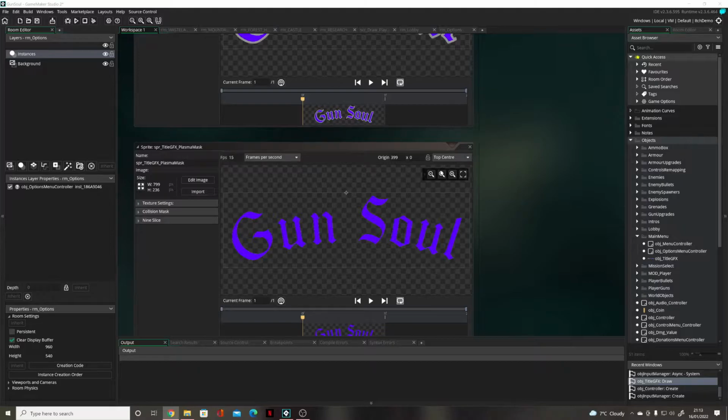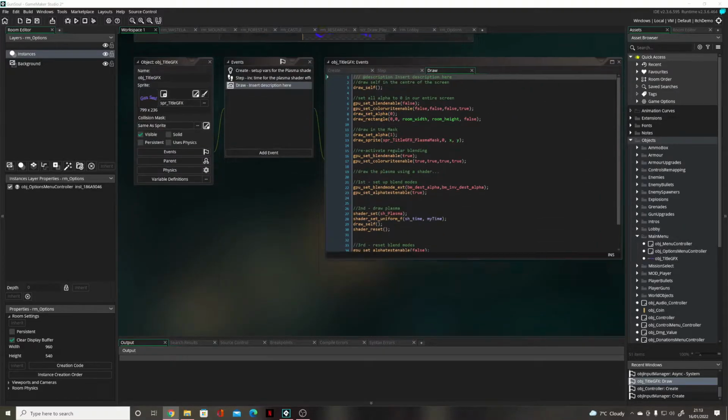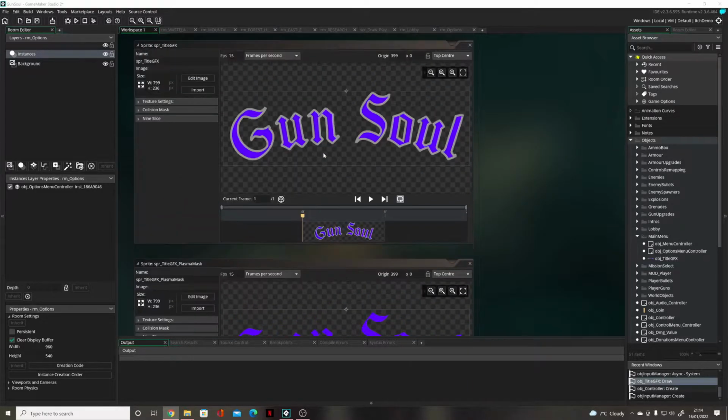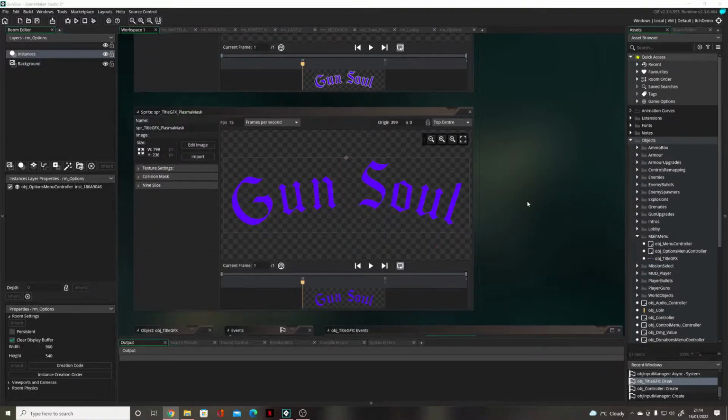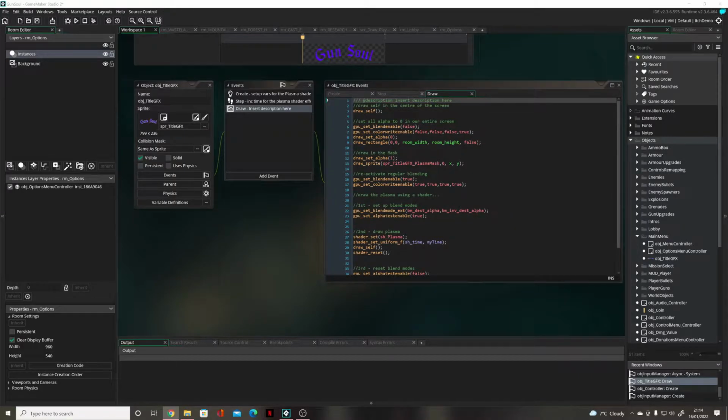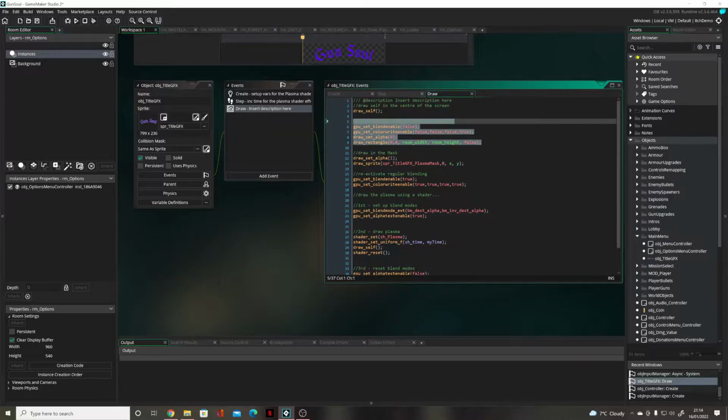Let's have a look at the code in the draw event of the object title graphics to see how these are actually used. The first line is draw self. This just draws the currently assigned object sprite in the normal way. Now the object sprite is this one with the grey outline. So we just get our console lettering drawn with the purple inner bit and the grey outline. So far so normal. The next set of lines get a little more complicated as we're setting things up to go and set the alpha values of our screen surface to 0. So that's this section. Let's look at these in turn.